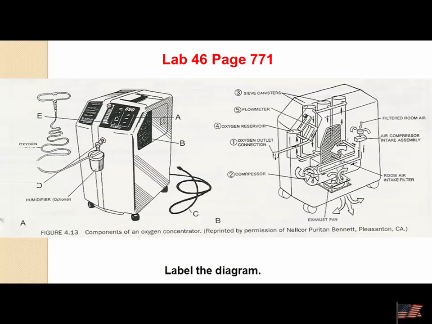I'm going to skip through some of these slides because we don't have the physical equipment, but this is what a home oxygen concentrator would look like. And you can see that we have a couple of features here. A humidifier to allow for moisture to be added to that dry gas. Our oxygen delivery device there. And internally all you have is basically a flow of air that is being drawn through, and the nitrogen is absorbed and all that's left is the oxygen.